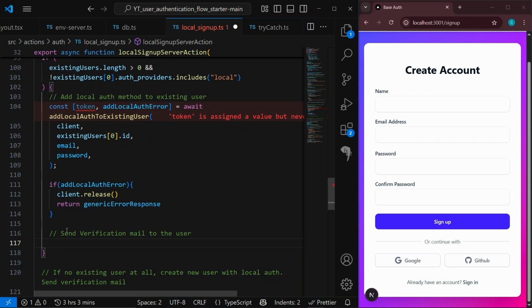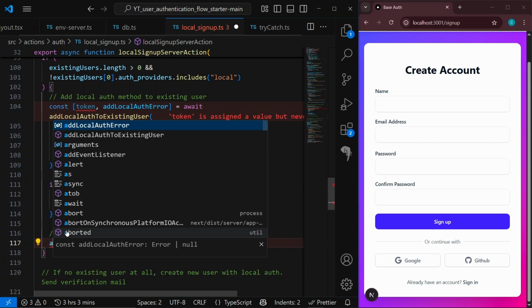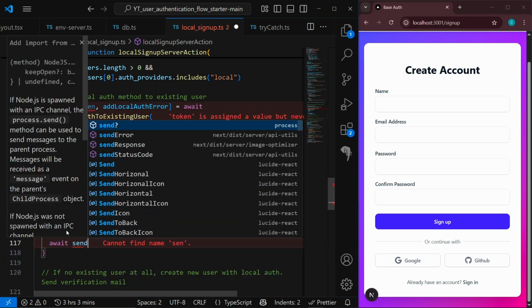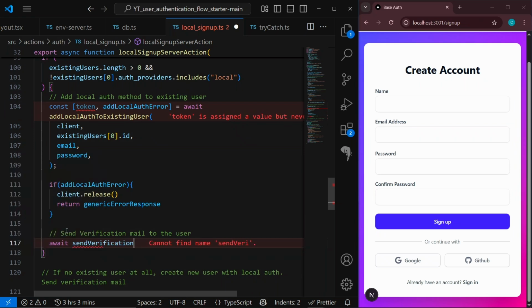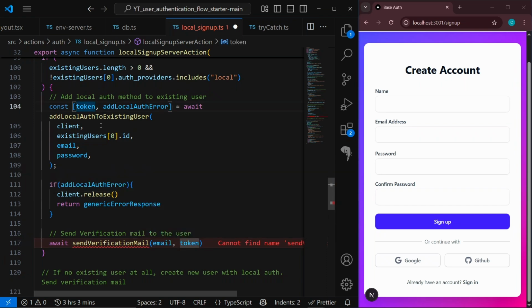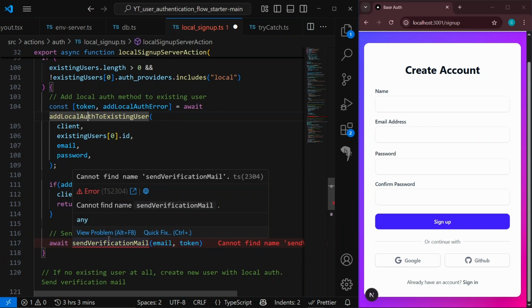We're going to call it sendVerificationMail. For the function, we're going to be passing the user email and the verification token we generated earlier. So we return the token as part of the result of this function. It's going to be an asynchronous operation.